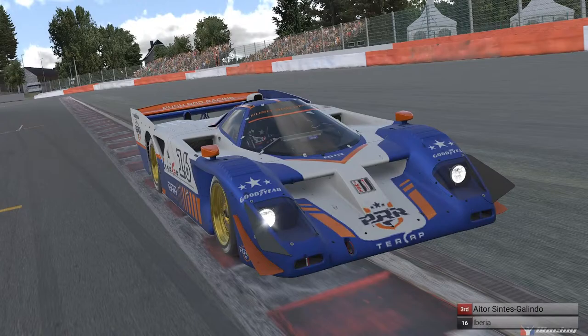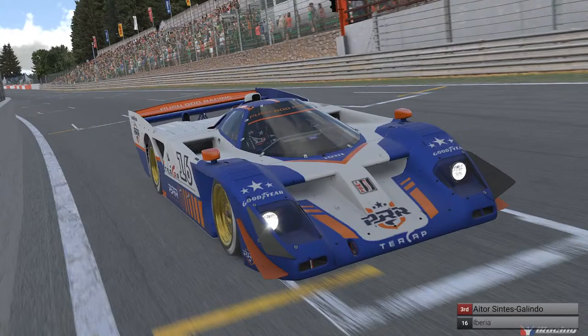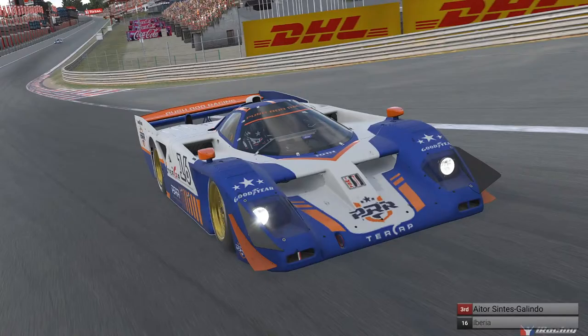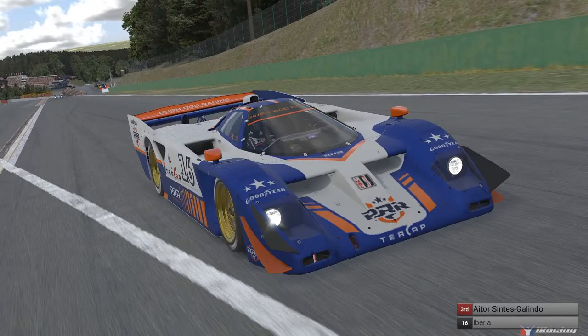And Eitor, the first question, how did you make those positions up? It looked like the field were dropping like flies to help you. Absolutely, yeah. It's been quite a race in terms of attrition, I would say. I think the first lap were like 2. I think it was Laus, then Timothy, then Brendan. I think he got rear brakes. I mean, so much that happened in just one lap. Going from P12 to P6, and then a couple more. Oof, it's been quite a race.